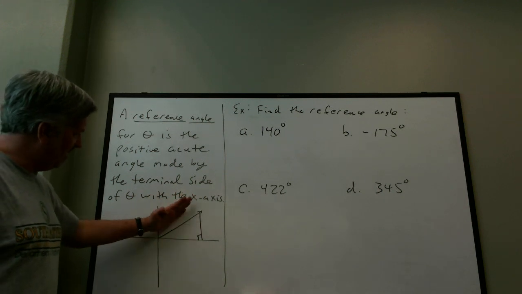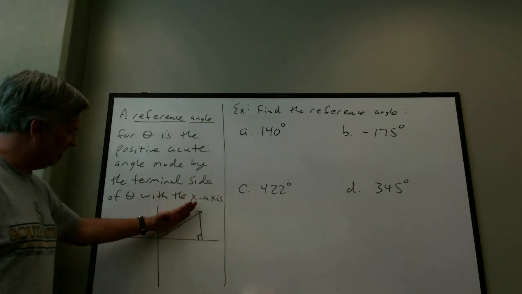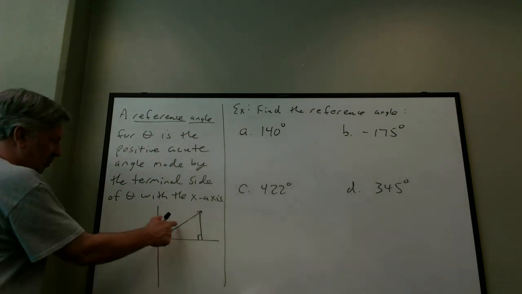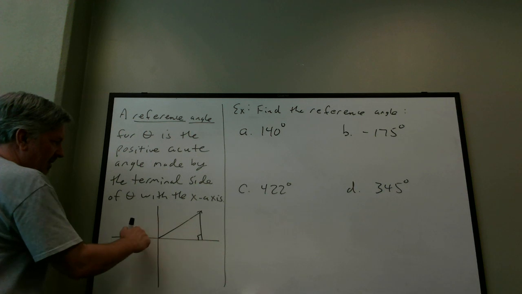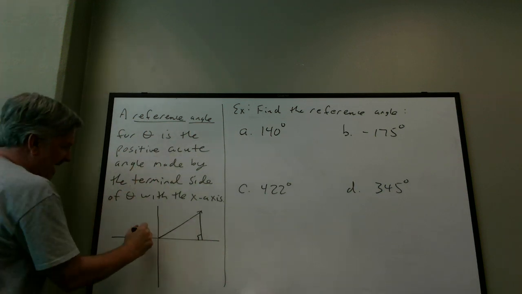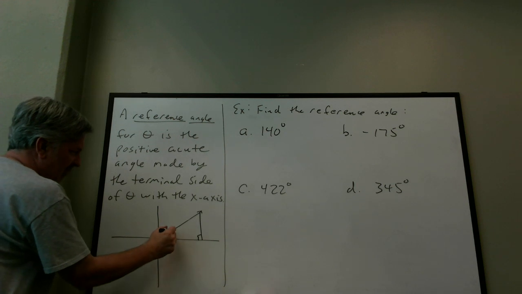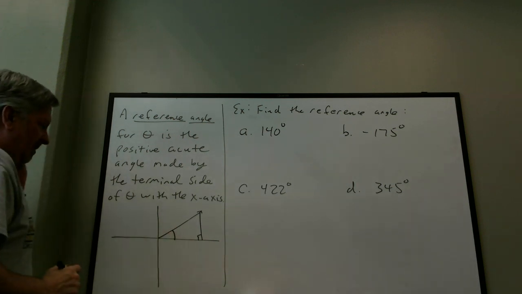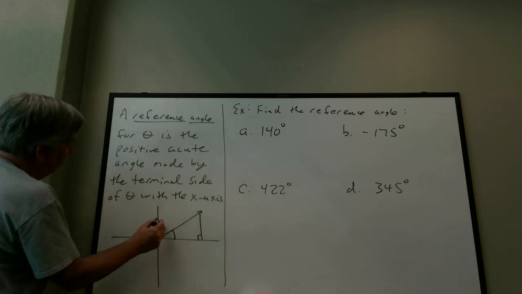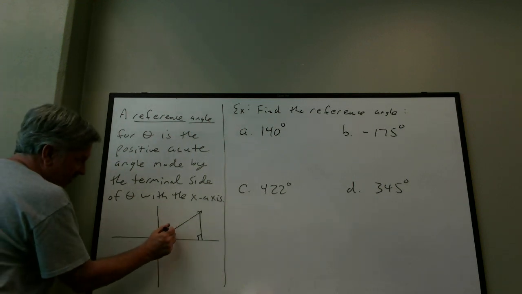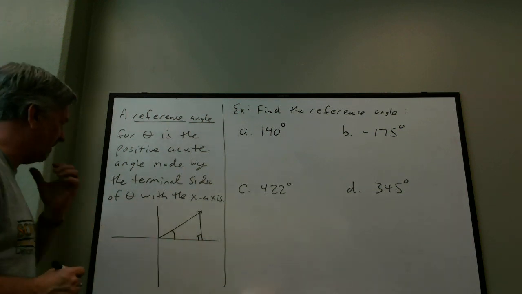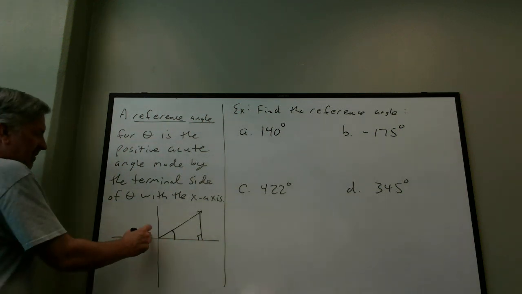Well, that maybe is it, right? There's the x-axis, there's the terminal side, but there's a terminal side and there's the x-axis over here too. Could it be this angle? Well, no, because remember it has to be acute. So this can't be the angle, so it has to be the angle here. Right? So my original angle theta, whatever that looks like, if it stops in the first quadrant, the reference angle for that original angle is that angle right there, and it's positive, so it's going to be the acute angle right there.